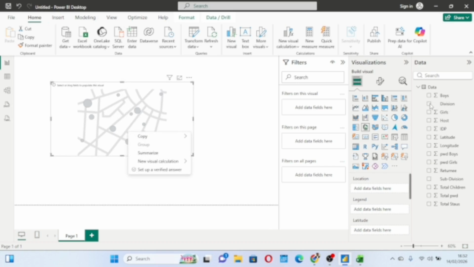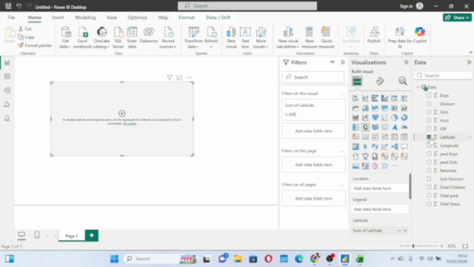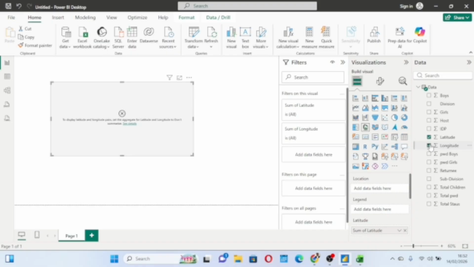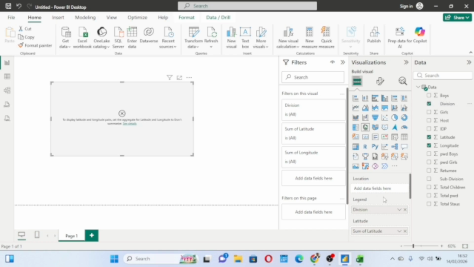Here now, I want to first of all choose the longitude and the latitude. I'll just choose by default, and I choose the longitude. You see that beside here, it gives me a space for latitude and a space for longitude. Take note of that. And it gives me another space for bubble sizes. We'll be looking at that very soon. And then now we have the location and we have the legend. Let's choose division automatically, and then we see where it goes. It brought us under legend. Let's shift this back to location.